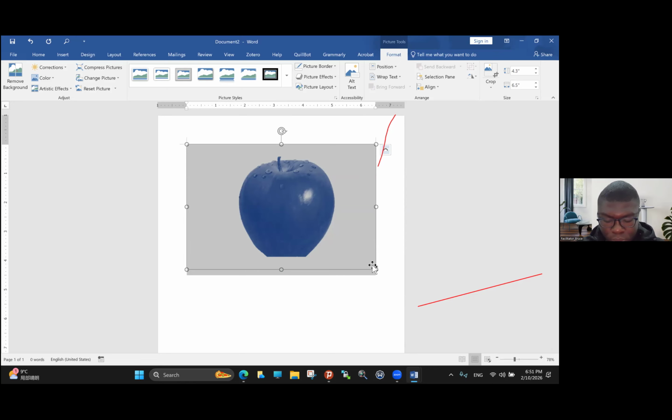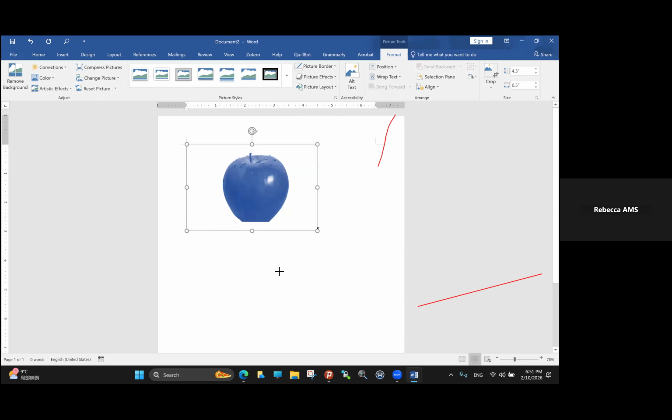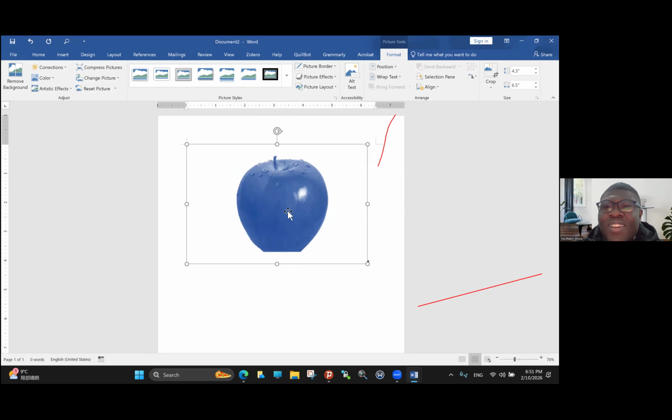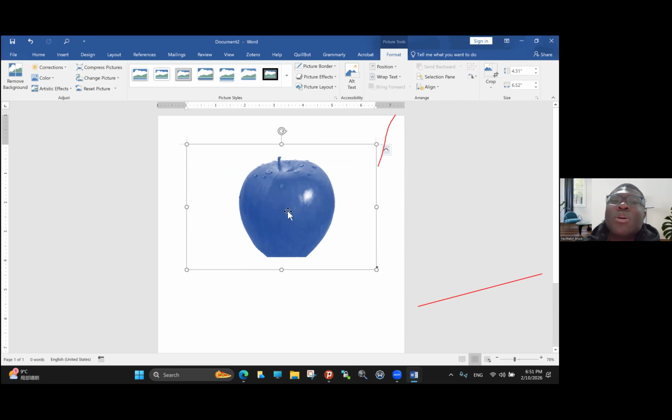Anyone? Normally, what I want to do is click the border around it and then try to pull it either to the left, to the right, or to the top. Yes, please. Yes, good. That's a very smart way to do it. But it may also create what we call a distorted image.